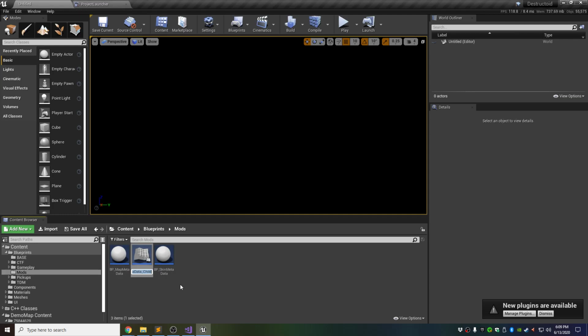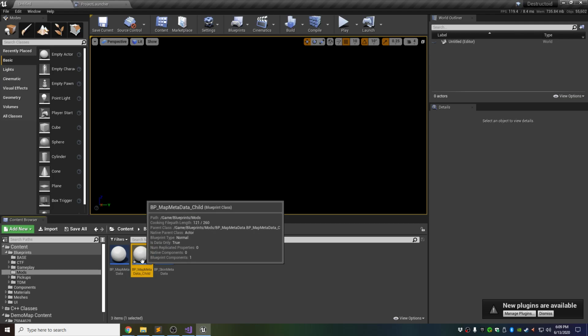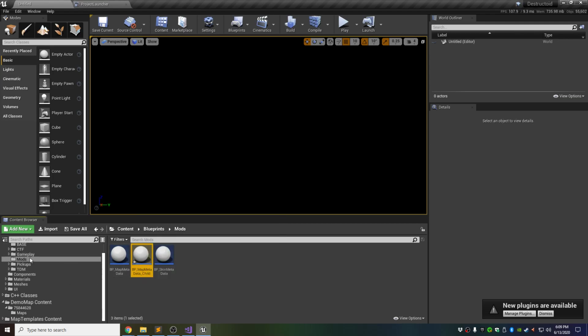That will create a child, and then we'll go ahead and just drag that in from this folder, which is up here. This is our main content folder for the ModKit for the whole project, but we want to actually have this file in our actual mod itself, not the ModKit. So we're going to drag that down here into this maps folder, and we're going to hit move.